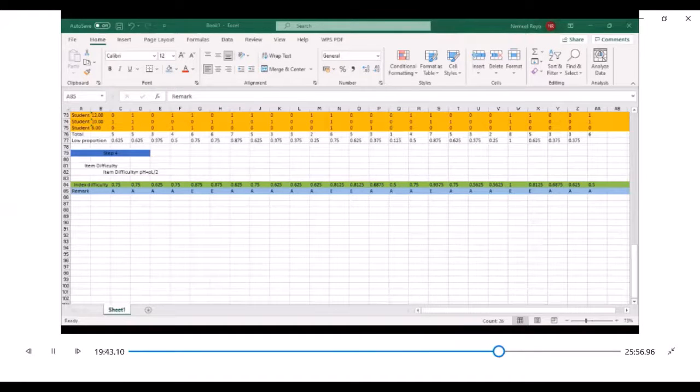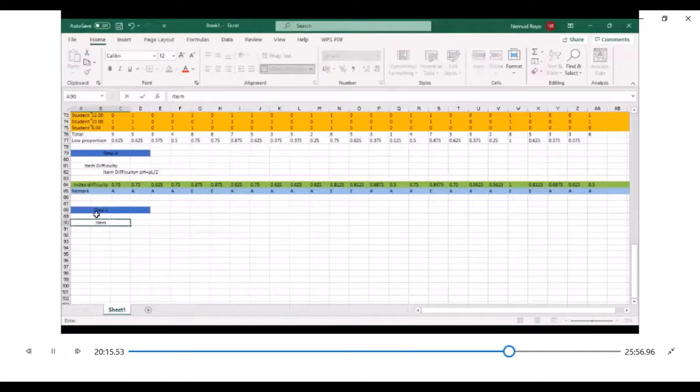So what we're going to do is follow the formula. We're now in step 5. We're going to put step 5, and after that we're going to put here item discrimination.